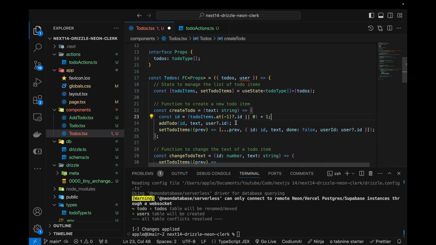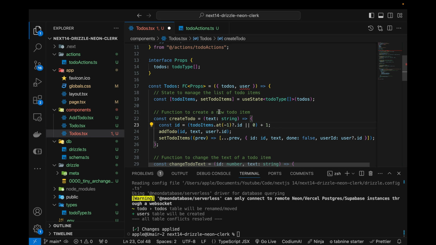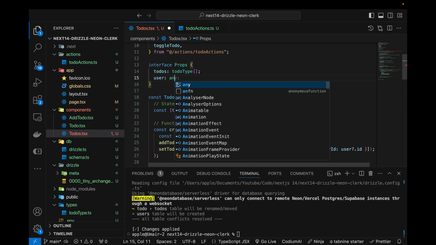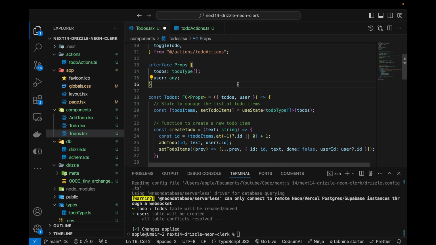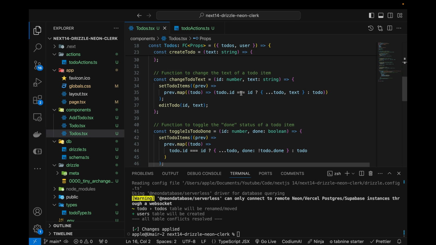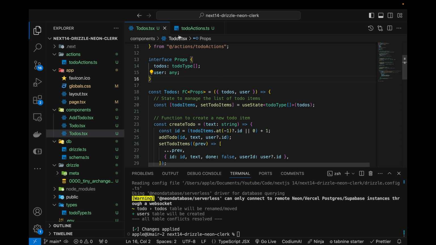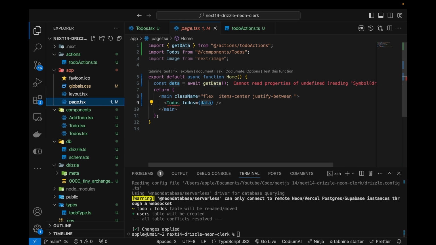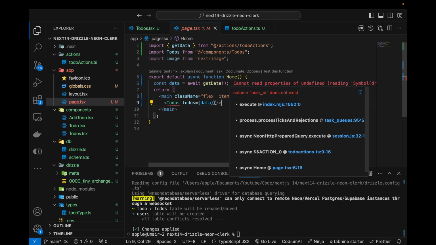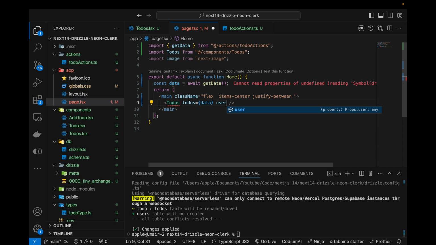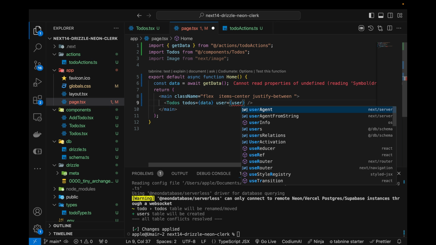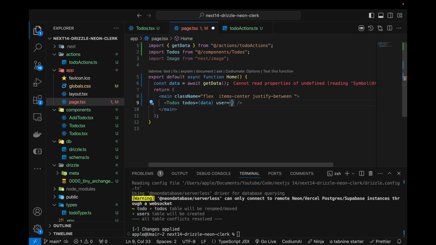Okay, and now this is the user which is being added over here. Now the error is gone. All right, so there is no error over here. Now let's go into the page.tsx, and inside it we need to fetch all the users. Okay, but let's pass the user ID from here without fetching the users. So users, let's pass one.